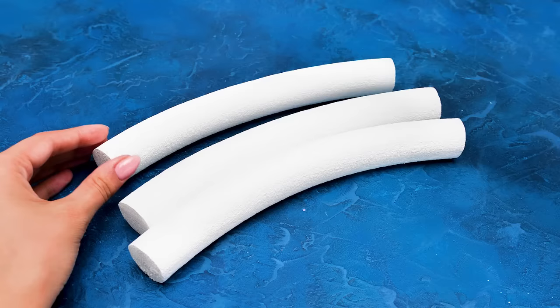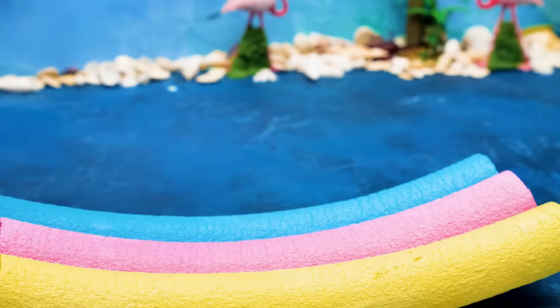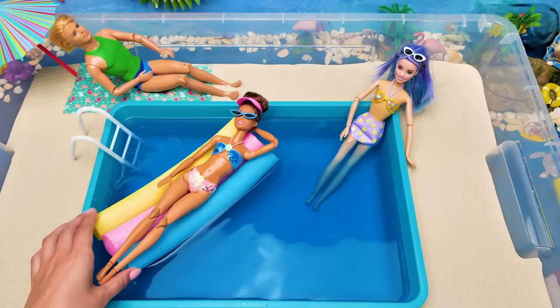We need insulation foam tubes! Get ready to paint them! Glue the colorful tubes together and look at what a cool mat we've got! Awesome! Let's float and drift.